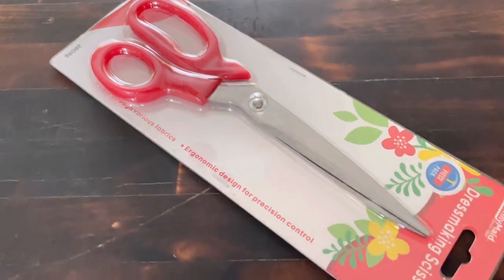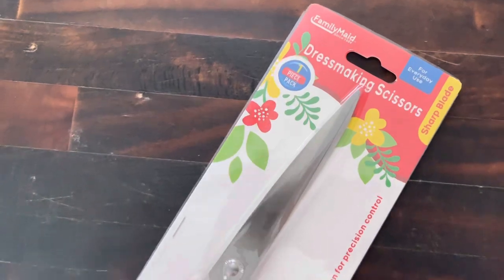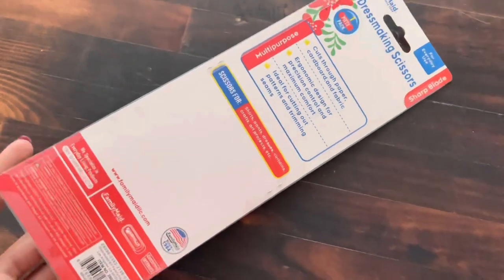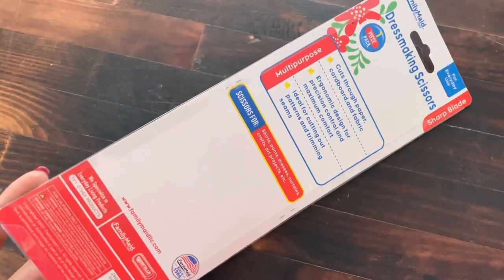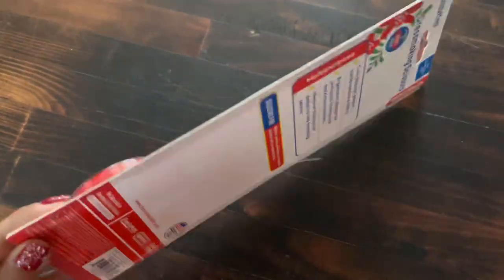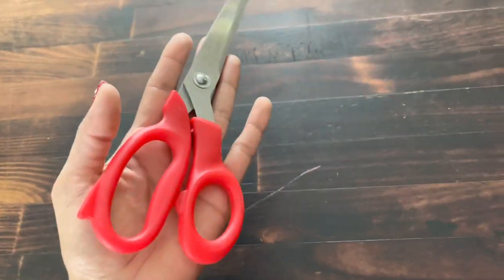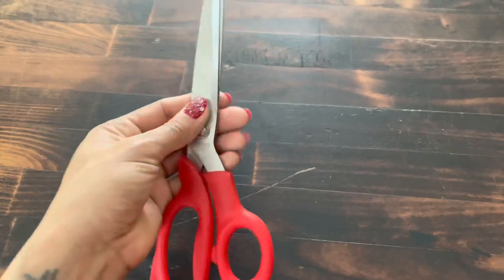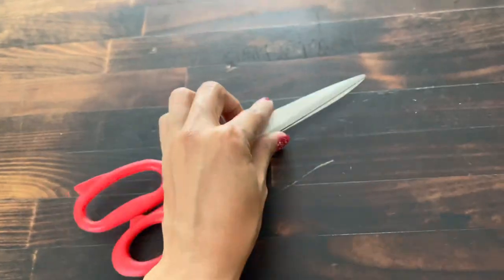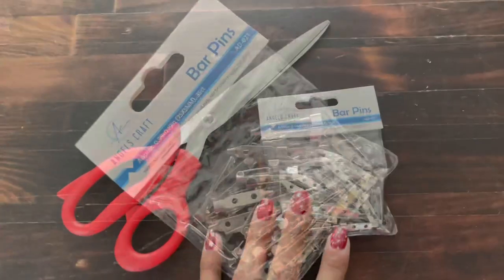Next, I picked up two sets of these dressmaking scissors. They have a really long blade and this really nice handle that has an extended flat edge. It makes it perfect for following the cut guidelines on maybe wrapping paper, and that flat edge helps the scissors slide smooth on the surface that you're cutting on. I felt like it was very easy to use these. They're lightweight, not too heavy. I'm not sure how they would work cutting through some denim or something like that, but they are really nice to have on hand in my craft space.